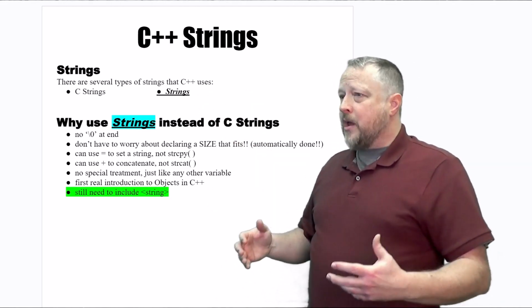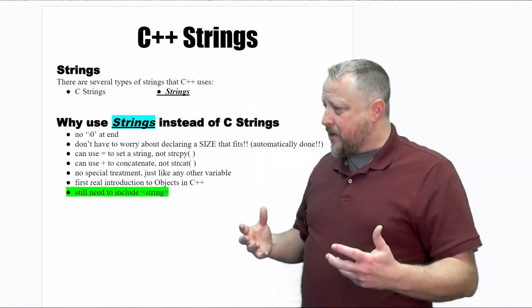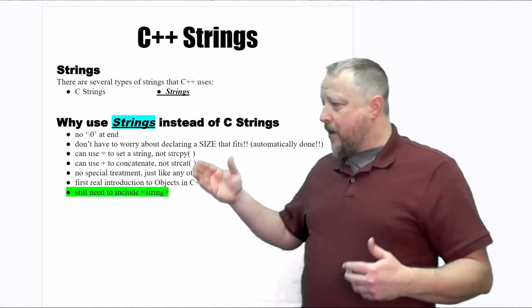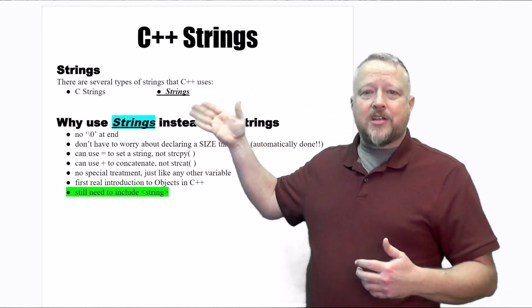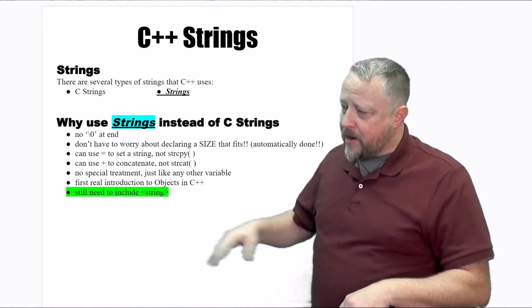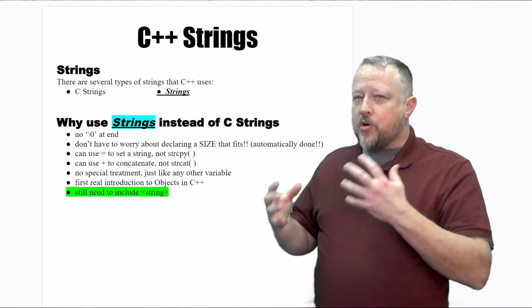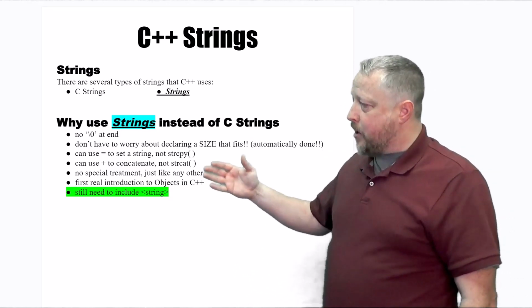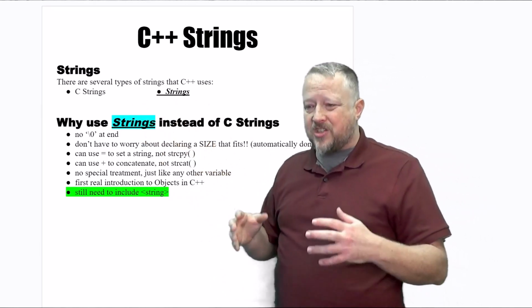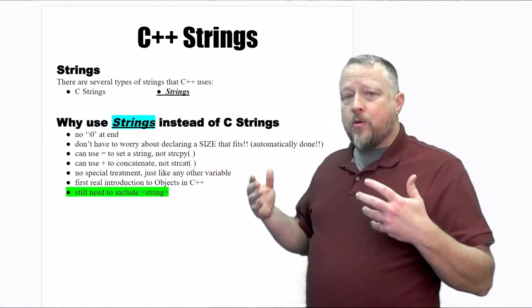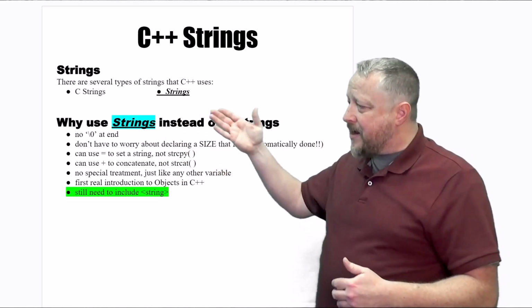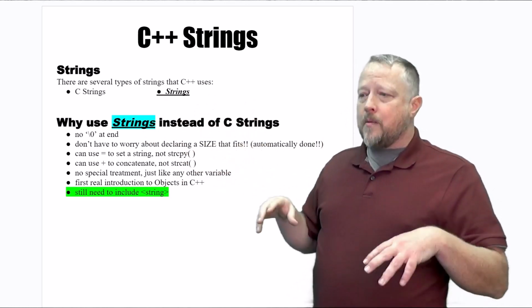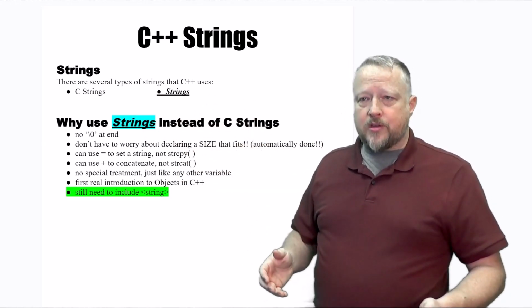And also, for those of you that are just joining us in this topic, Java is very similar in using the type of strings that we're going to be using from here on out in this set of notes. But I want you to understand that a long, long time ago, there was a different type of C strings out there. They work very similar to what we have in C++ strings, but there are definitely some improvements.